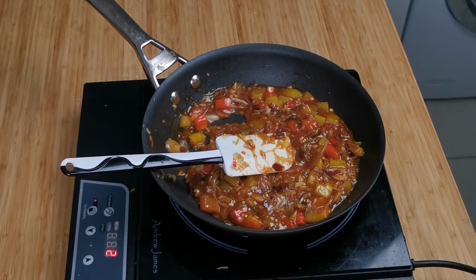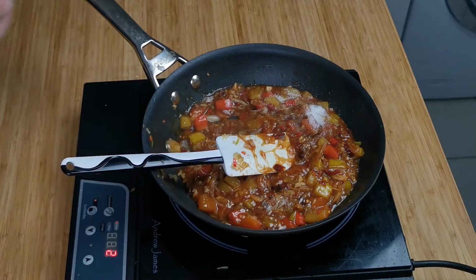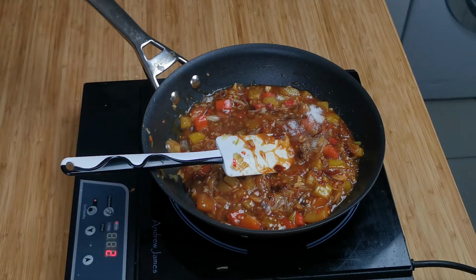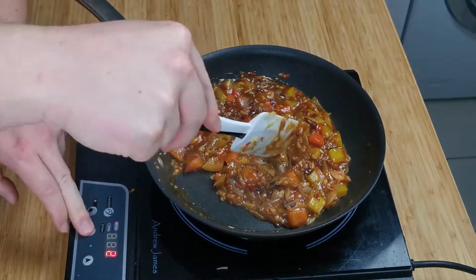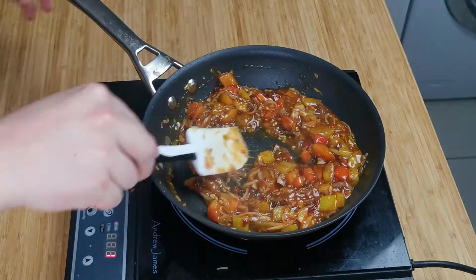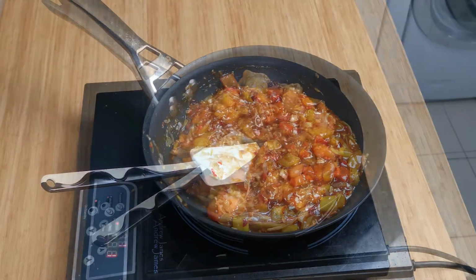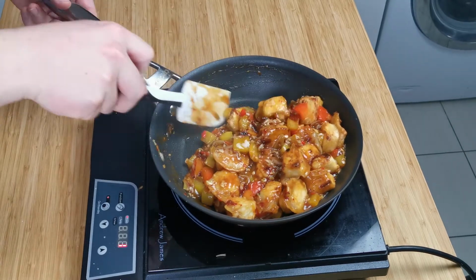This is the point now we want to season the dish. I used 2 teaspoons of sugar, and there was enough salt from the soy sauce, so I didn't add any extra salt. You can now add the crispy paneer back into this dish and warm it through, and then you can serve it straight away.